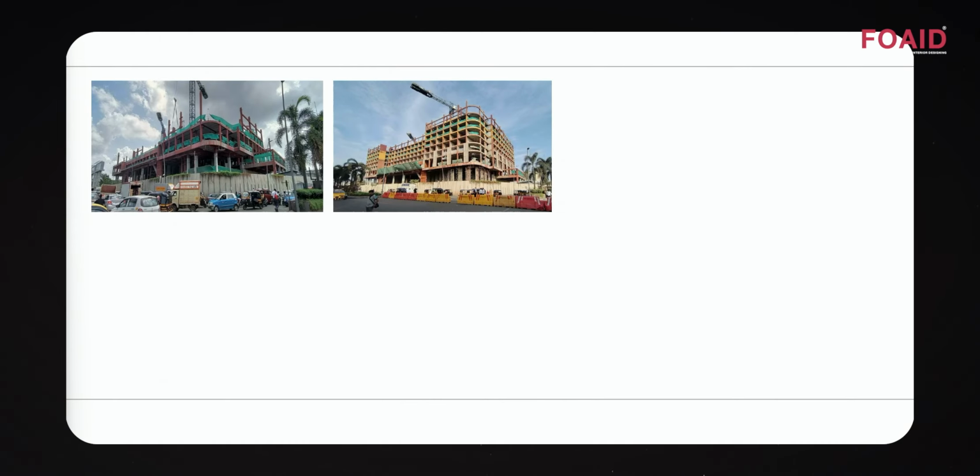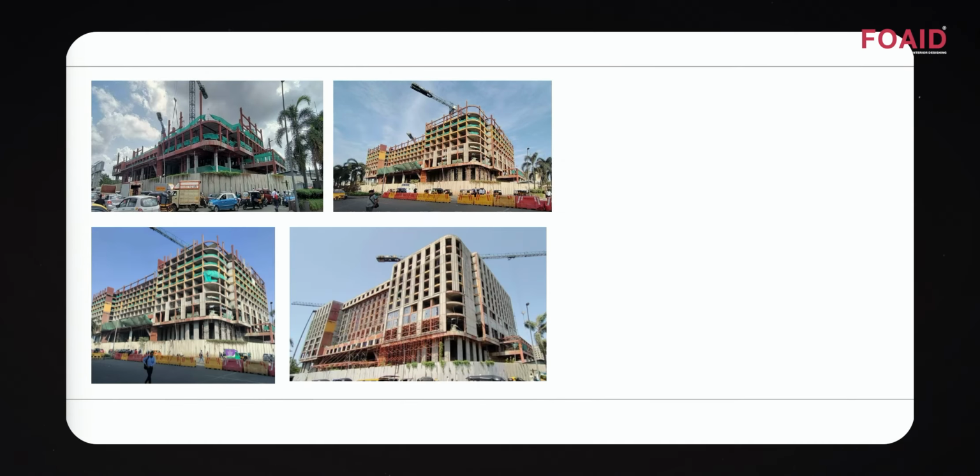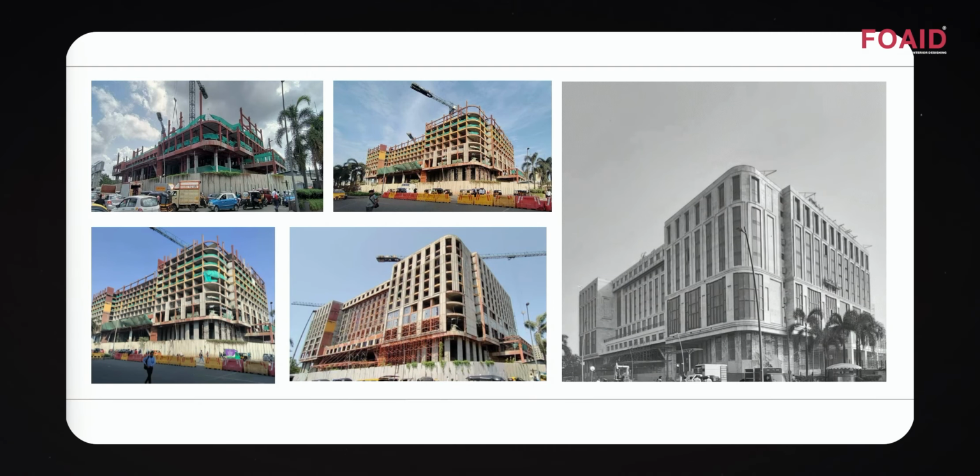This is the building as it got built. The last part of it came up in about the last 9 to 10 months of just the structure coming up and the precast concrete panels. This is somewhere near where it is. They've still not cleaned up the facade. And like I said, it's still there. Whether I still fly into T2 or not will depend on how it finally shapes up. I will decide to just fly in via T1 and not drive past this building at all.